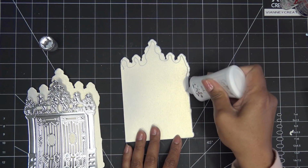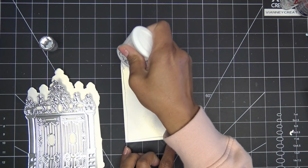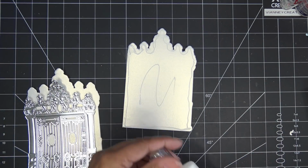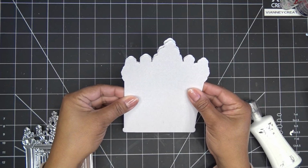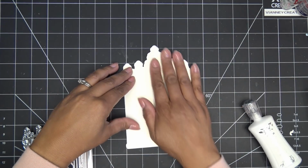I'm putting it on here just because that way I know exactly where the edge is, especially this edge. And then I'll probably put a ton of dimensionals on the back of the gate itself. I'm going to hold that down.